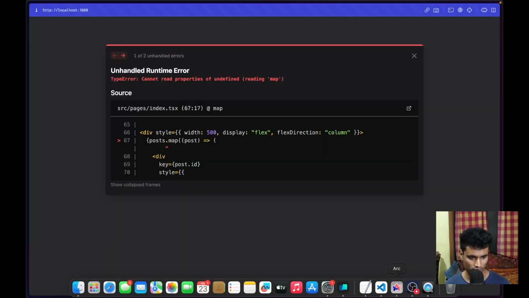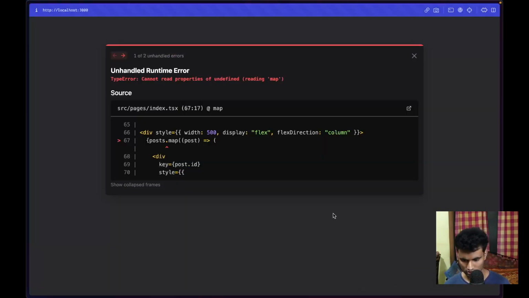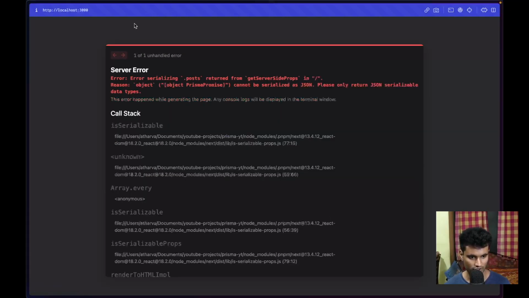Now I think this should work. Oh no, we will have an error. Interesting, cannot read properties of undefined. Okay, so reloading fixed that, but then we have this error, the error which I wanted to show you: error serializing .posts. Reason: object cannot be serialized as JSON.